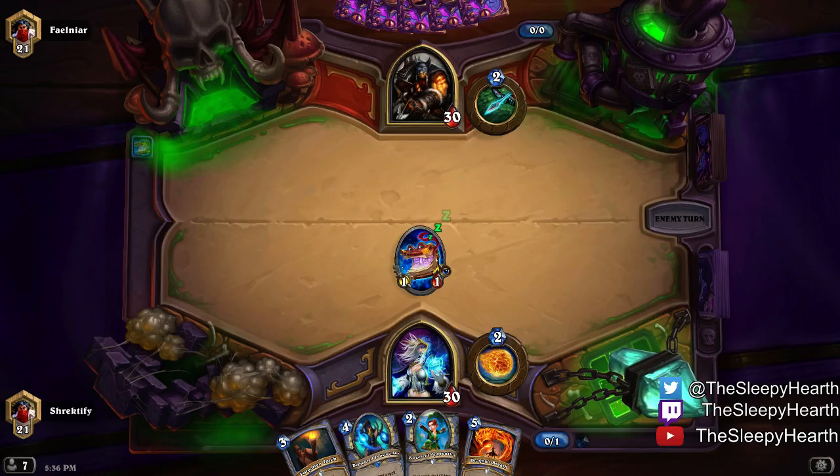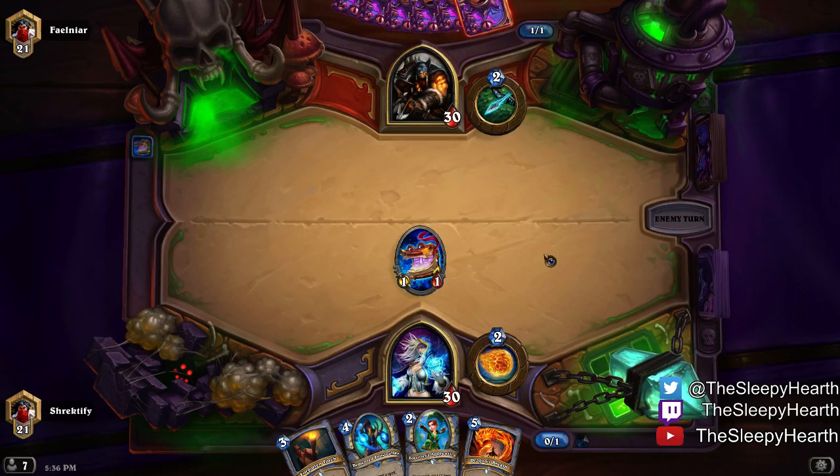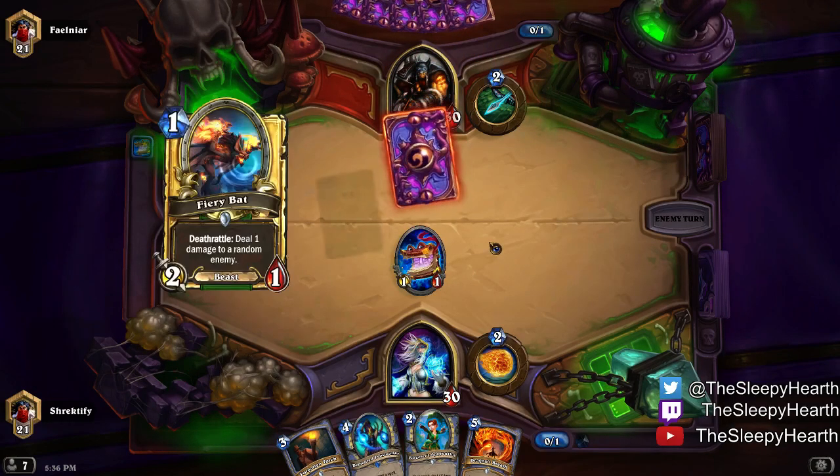Alright, so there we go. For some reason I thought Beveling Crook would discover a spell, but I guess it just adds a random spell, which is perfectly fine. In fact, if anything, I should have found a way to add Bronzebeard to this deck. I think that would have been a pretty good idea. But I'll know better for next time.